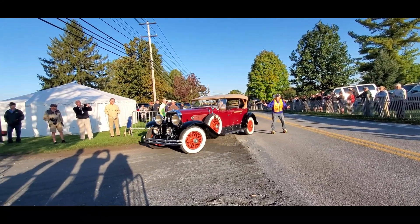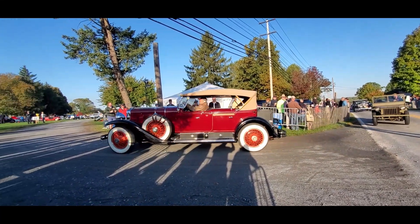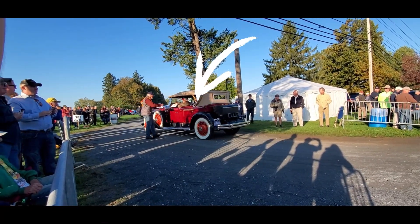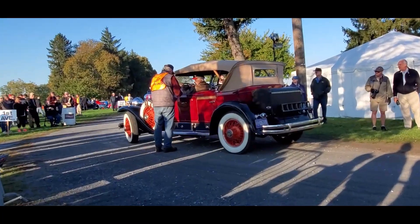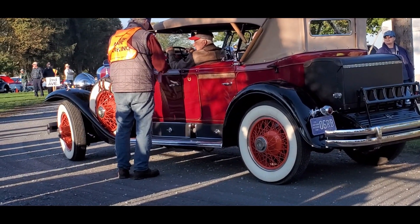At the turn of the century, those were really good for city cars and such because they were not cantankerous to start like gas cars. Plus remember, you could not get gas everywhere. That's a beautiful Cadillac — lovely. I love the wicker on the back, that is so sweet. I'm going to zoom in and see if I can get it. See the wicker? That's kind of neat, isn't it?